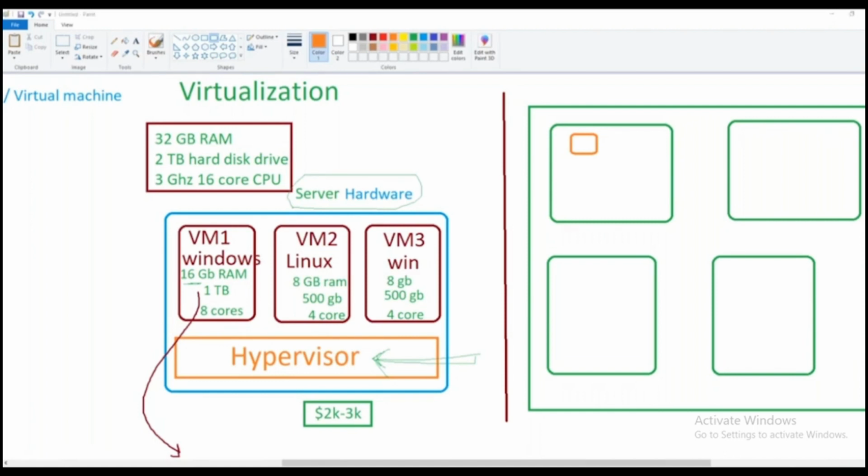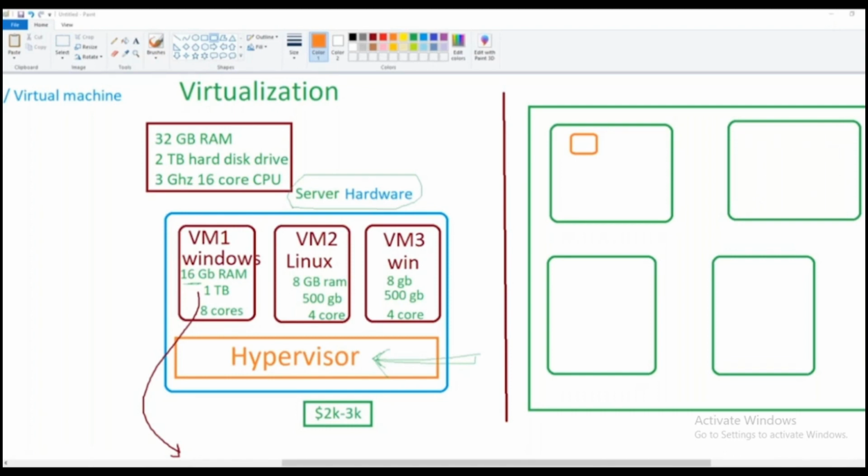Again, there are different types of hypervisors. There are hypervisors which run on top of an operating system, like VMware, VirtualBox, etc. But most of the time in large organizations, that is not what is used, right? In small organizations, we can use operating system based hypervisors like VMware and VirtualBox.